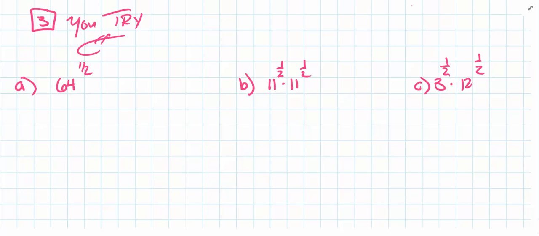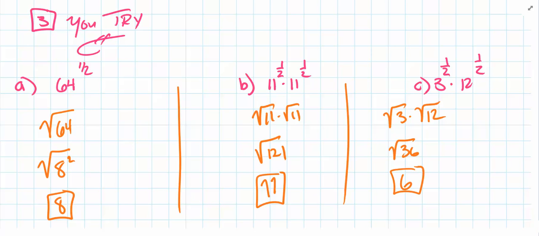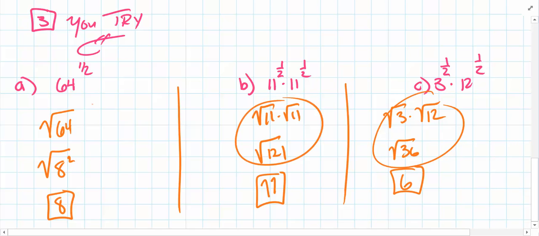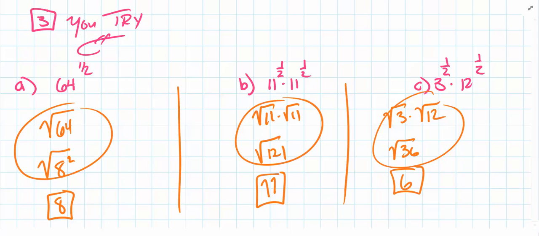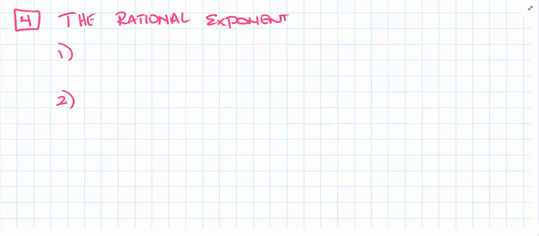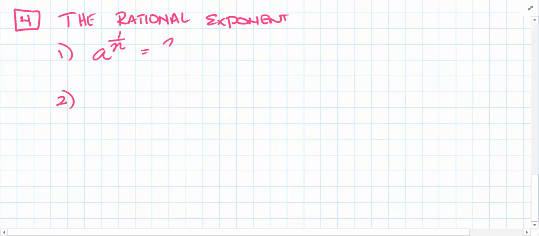Okay, so all this stuff in the middle, that's what we want to show. So the official rational exponent here, if we're going to take note, this would be what to write down. If we have a to the 1 over n, that's a rational exponent because the exponent is a fraction. We already just saw that that's the same thing as the nth root of a. That's the first one that we have been playing with.